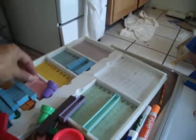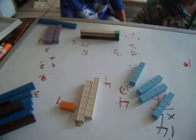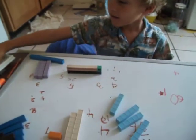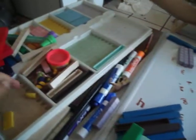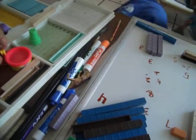Put away, let's actually put away. Where we actually put them away. Put them in the right spots, instead of just piling it up and making a mess. Oh, look, we got all kinds of stuff in the 7 slot, so let's take it out of there. Yeah, put them away, please. There's all kinds of stuff over here. Look at that. Silly bands and guys and dough and all kinds of stuff for making math fun.